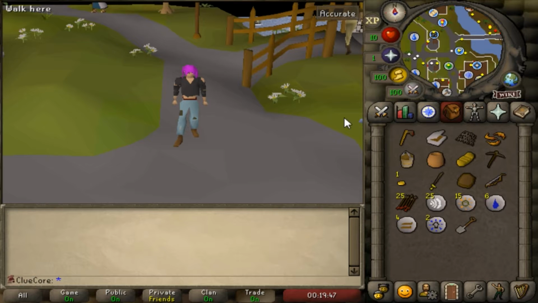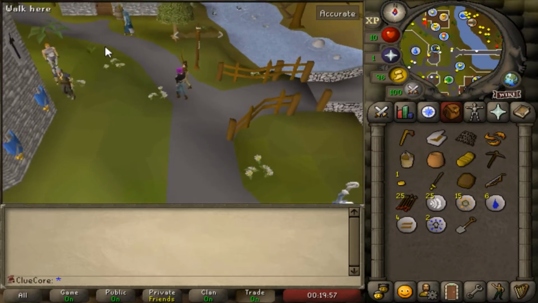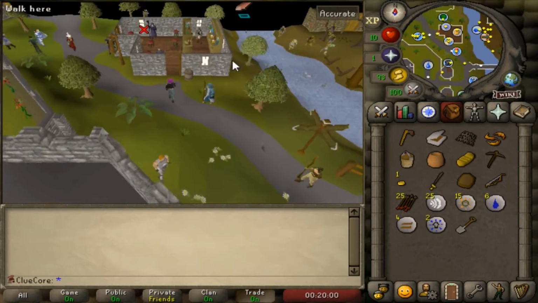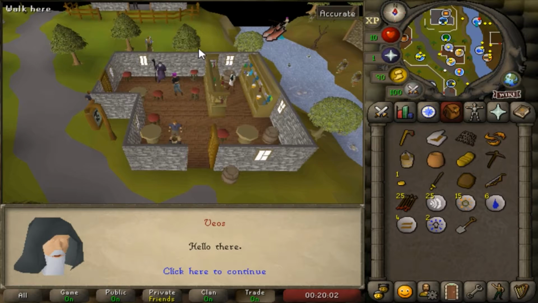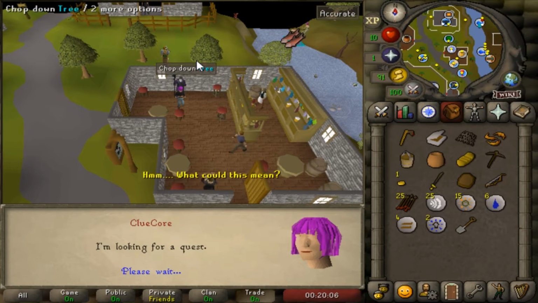I'm going to start by doing X Marks the Spot to get a beginner clue. I've bought a spade, which is the only item needed. I've not done this quest before, but it's meant to be pretty fast, so we'll start by doing that. And talk to Veos in this new pub, and we tell him I'm looking for a quest.